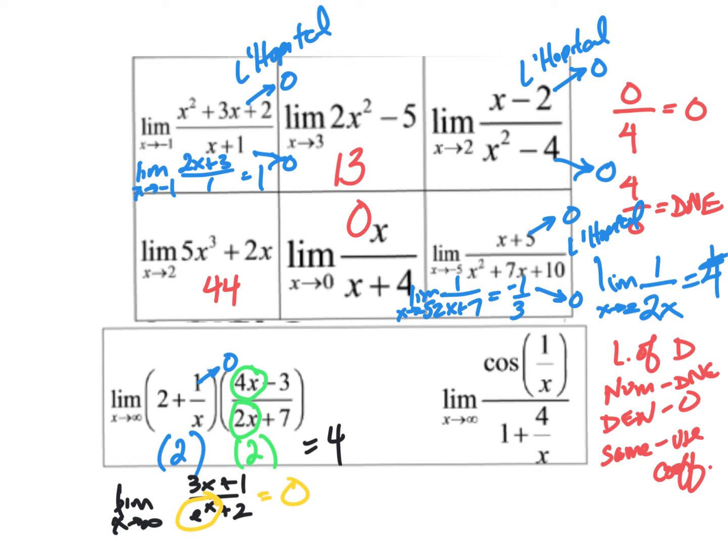All right. 1 over x, again, this is approaching 0. I'm just going to make a note here. This is approaching 0. 4 over infinity is also approaching 0. Well, the cosine of 0 is 1, so we've got 1 divided by 1 plus 0. This limit is 1. Again, this should be a crash course in everything you should need to look at limits on the AP exam.